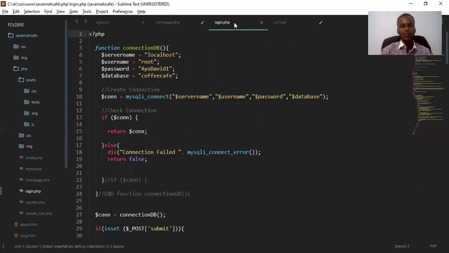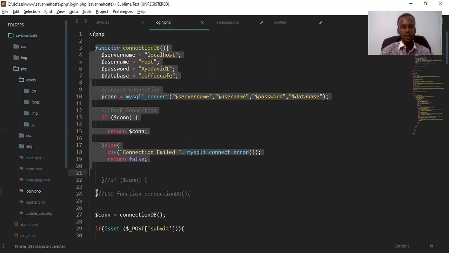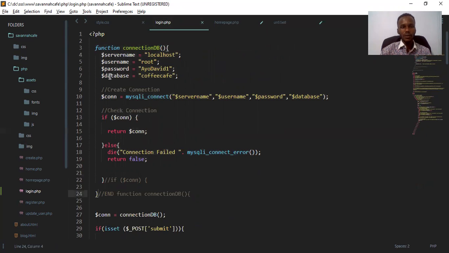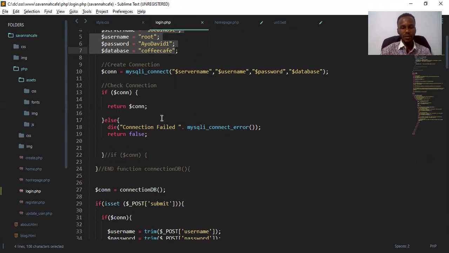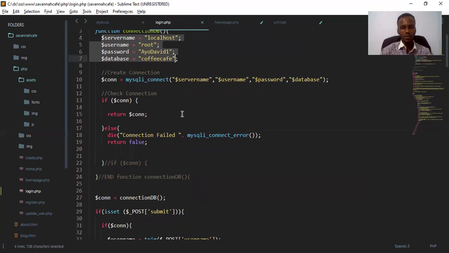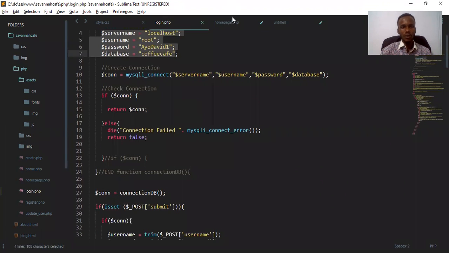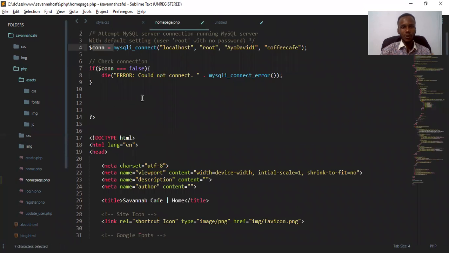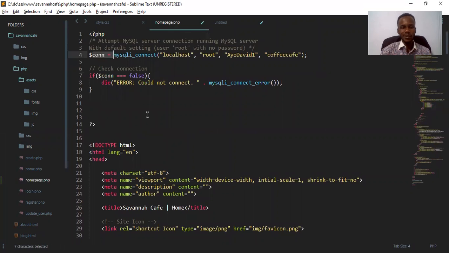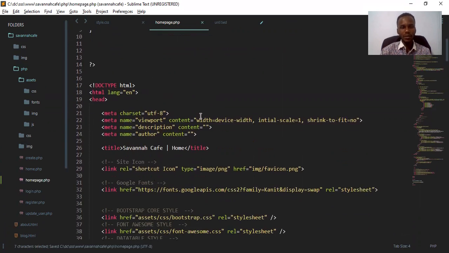Let me open the login. Yeah. So I created a function, so this is how I declared my server name. I did a lot of explicit explanation here, so please watch the tutorial on this. Okay, but here I just want to make everything quicker. I'm not going to be doing some CSS stuff. Everything that we're doing is already started. It's just to write the code that is going to fetch them. Okay, so that means we want to embed our PHP code inside our HTML.